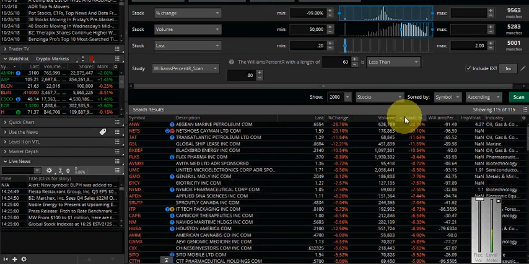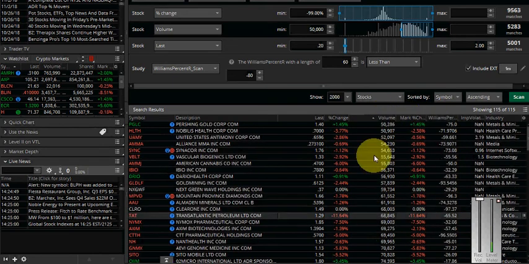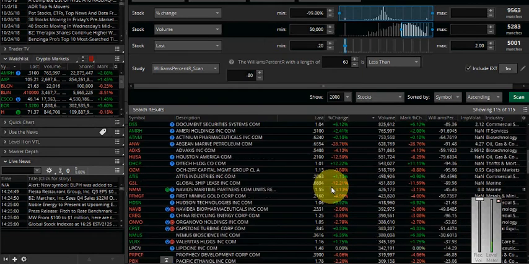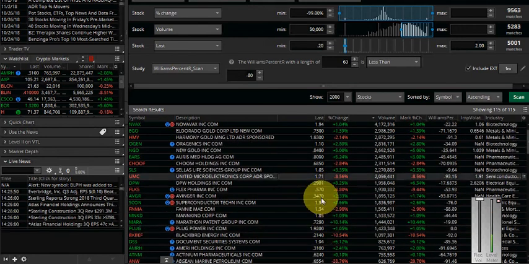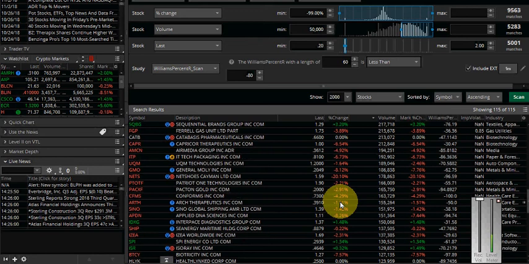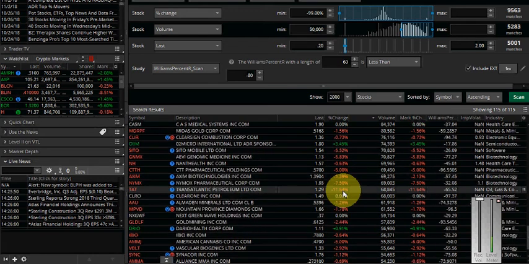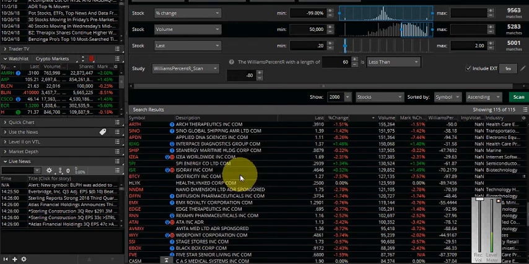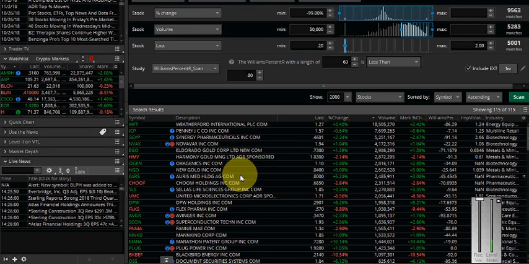I usually sort by volume, but you can always sort by whatever you want. I try to keep the volume up. A lot of people don't like to invest in stocks that are under, say, 500,000 volume. I typically do tend to invest in stocks that have lower volume, because I know that if they start moving up and they get good news, all it takes is a little bit of volume to push them over the edge. And sometimes that can be in the wrong direction, though. So you just want to make sure you know a little bit about the stock that you're going to be investing in.